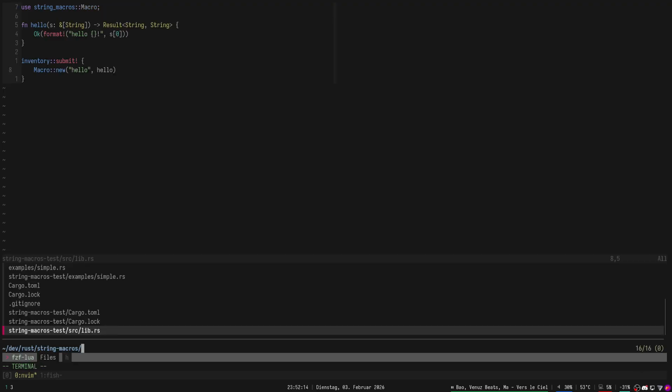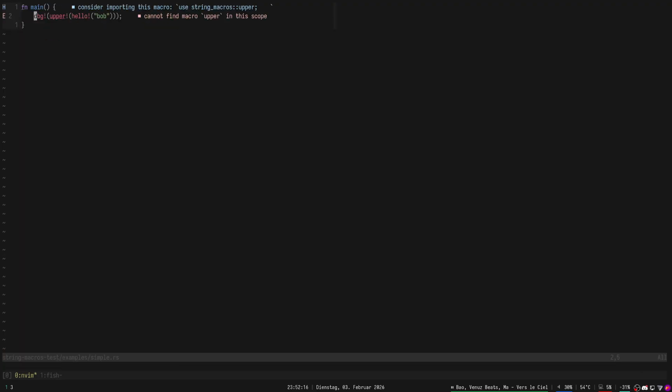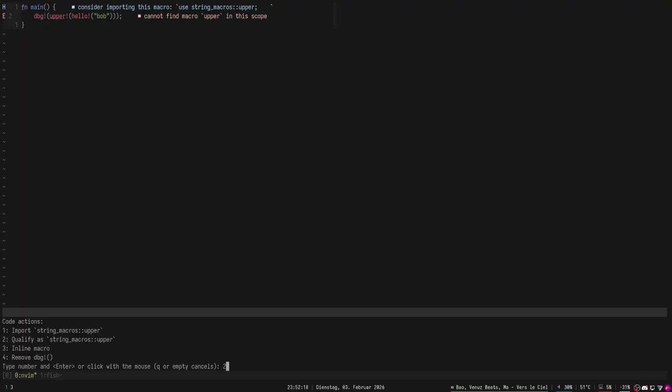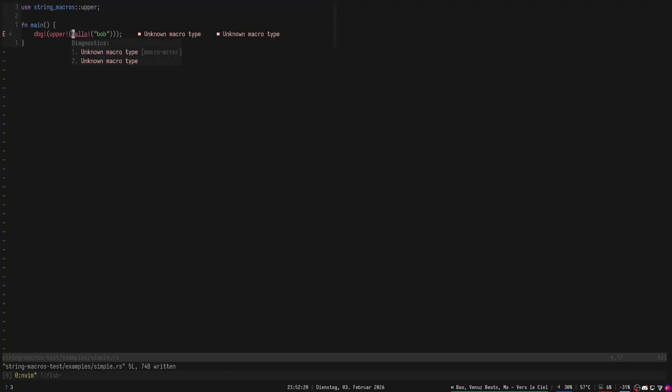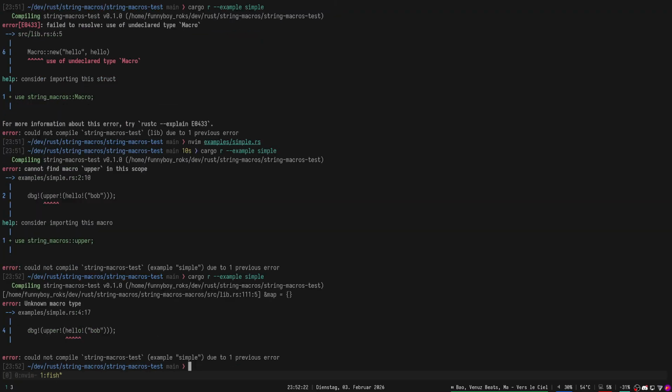Oh my god. Examples. This. Import that. So it says unknown macro type. The map is still empty. What is the issue? Because that one should have worked.